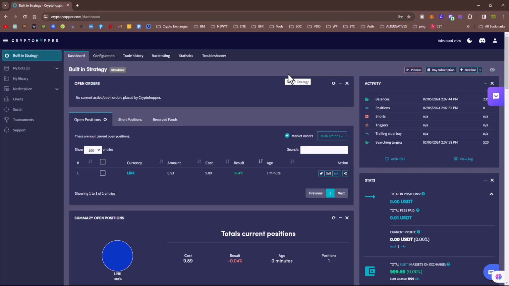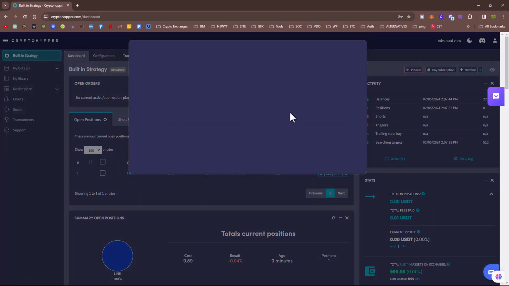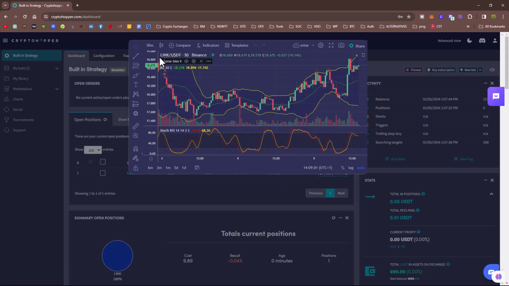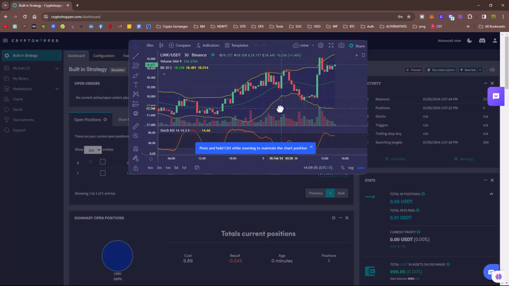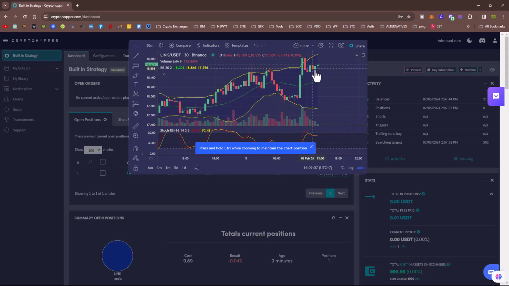Oh look, it's already bought a position. It's bought link. Alright, so if we look at link, you can actually get the link chart up here. I don't know which time frame it's based on, but it's thinking, right, link is nice and bullish, and it does on the 30-minute. That looks like a bull flag, doesn't it? Let's have a look on the 15.